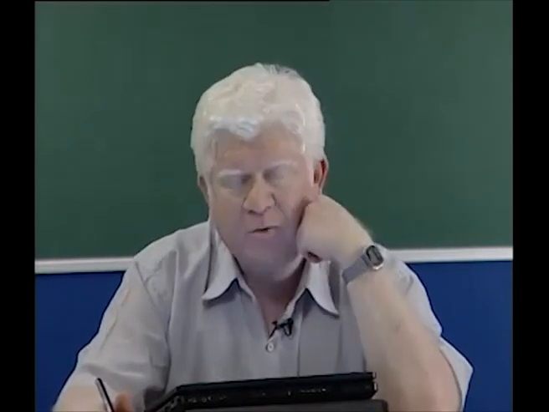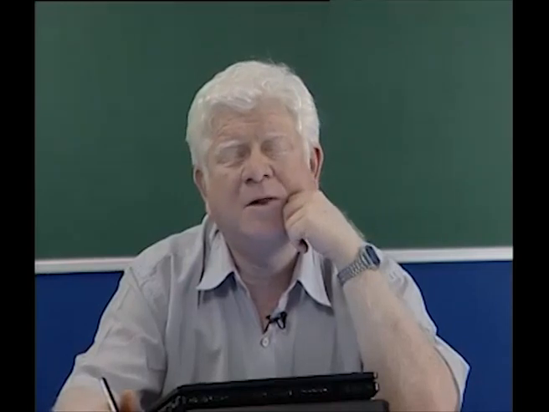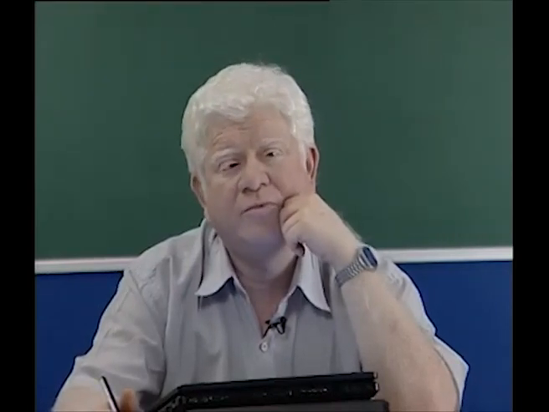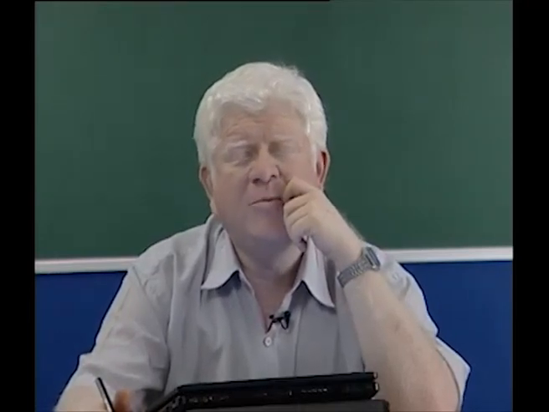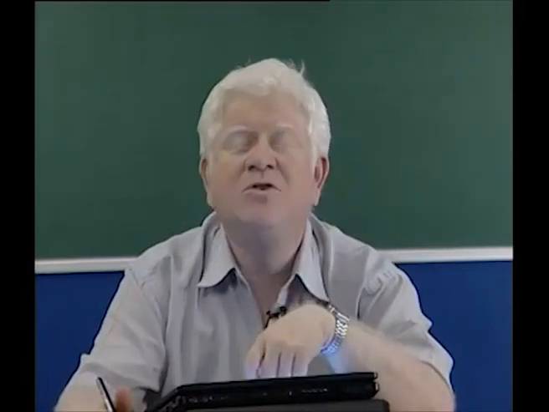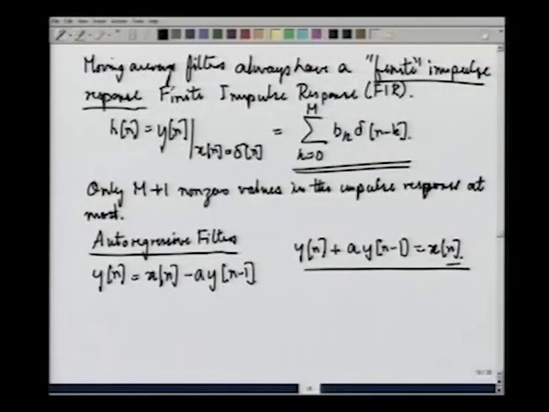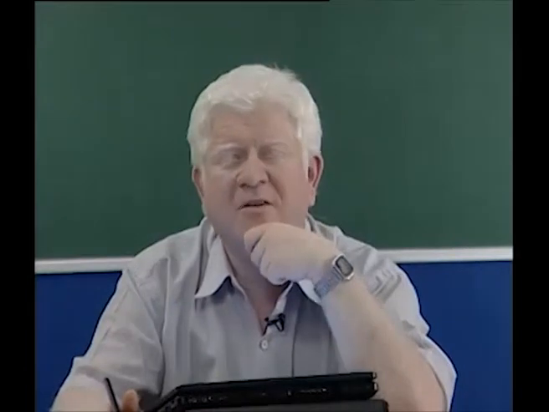Now, you need yn minus 1 to find out yn, but yn minus 1 is not known either. Yn minus 1 is xn minus 1 minus a yn minus 2. So, you would have to know yn minus 2. You will have to keep going further and further back, because there is always one term of yn which you do not know, such as yn minus 2 or yn minus 3 or yn minus 4. The problem only goes further and further away, but it does not go away altogether.